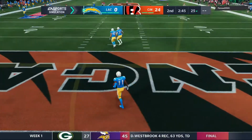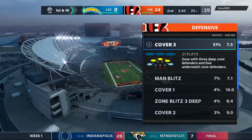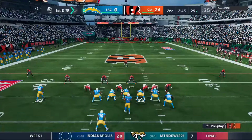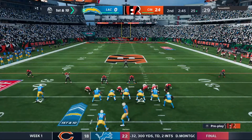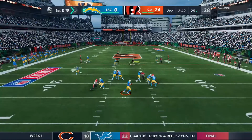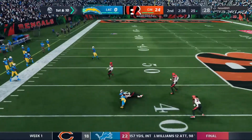And no return on this one as the fair catch is signaled for and taken. The Chargers take over 1st and 10 at their own. The Charger drive about to get going. Now, they've sort of lost their way, partner. How do they recalibrate and get this proverbial train back on track? Well, this is where leadership really comes into play. How's the head coach handling it? The offensive coordinator? Sometimes they just make a joke.